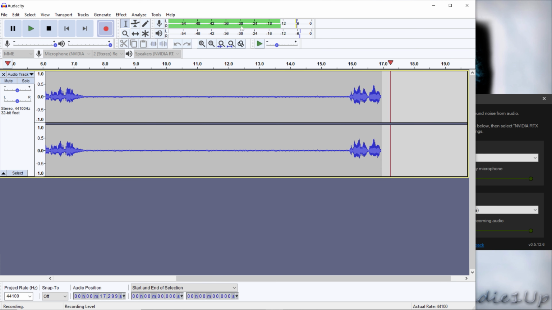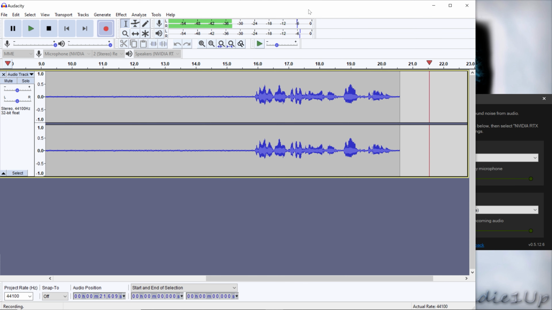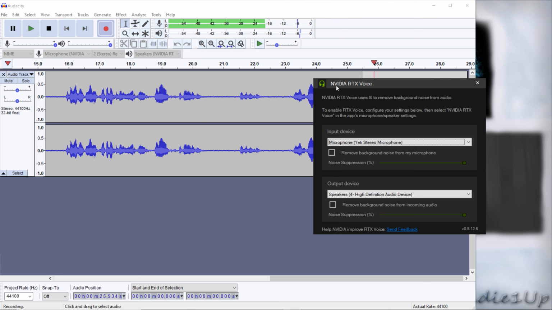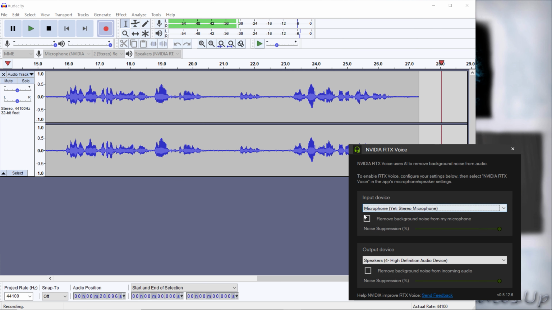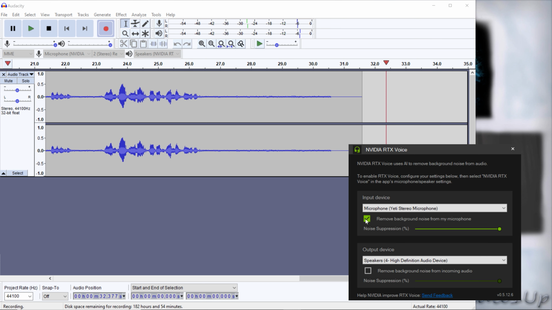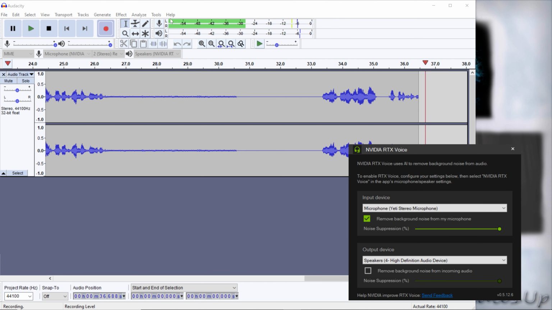It is about -30 decibel noise floor when I am not speaking anything, as you can see. Now let's try NVIDIA RTX Voice software with it. The noise floor has reduced by 30 decibels.